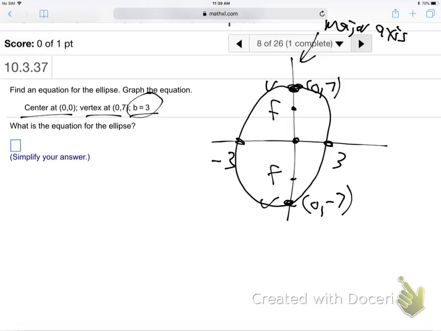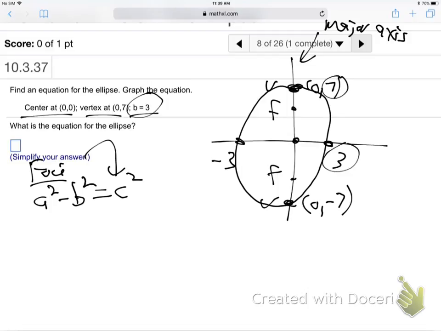Okay, so can I find the focus points? Yeah, use the focus point equation, which is Pythagorean with a minus. The focus is the C. A squared and B squared? What's A squared and B squared? 7 and the 3. Right, it's 7 up, it's 3 over, right? And the bigger one has to go first, doesn't it? 7 has to go first.